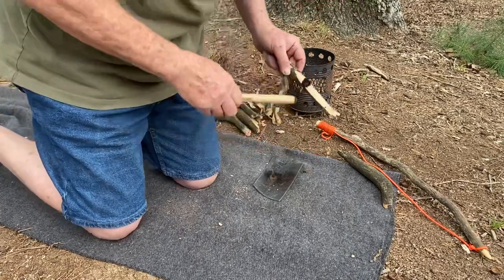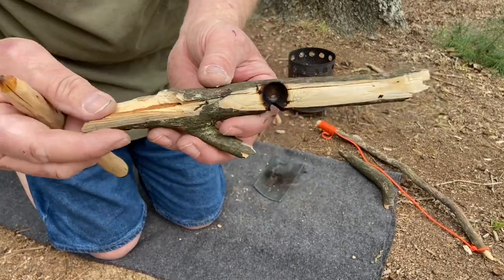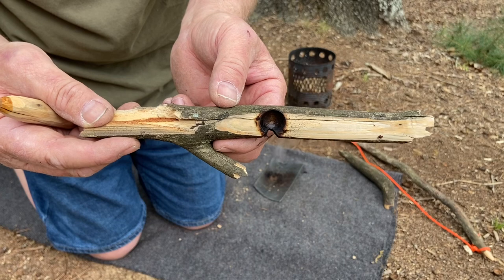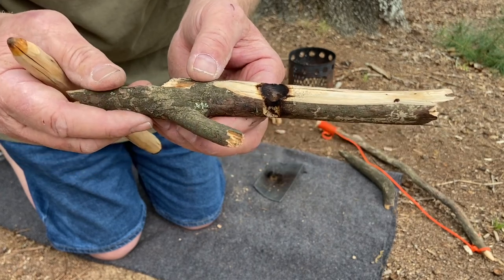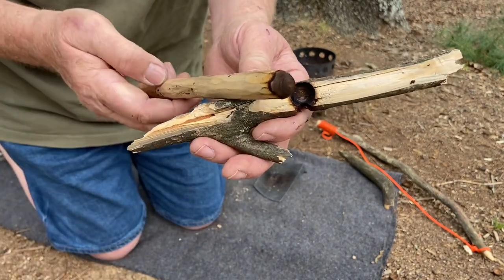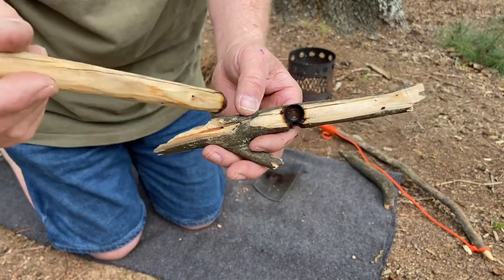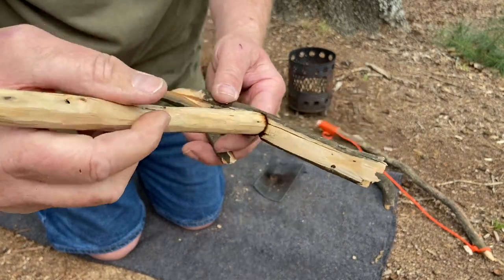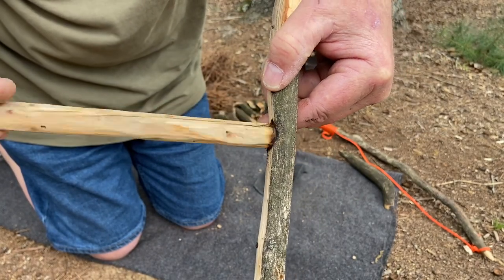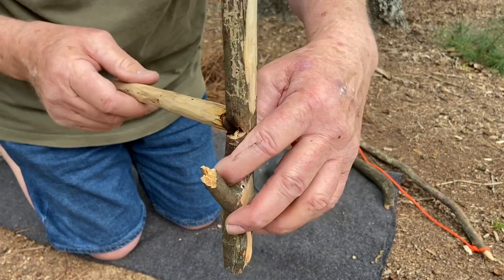And that sappy, sticky dust wanting to stick to the top of the fireboard. You see what I mean? How it wasn't really wide enough, but boy, we made it drill right down through the center, didn't we? Did a good job.